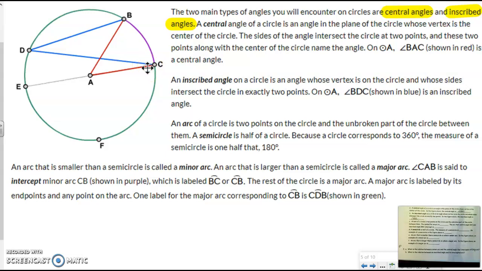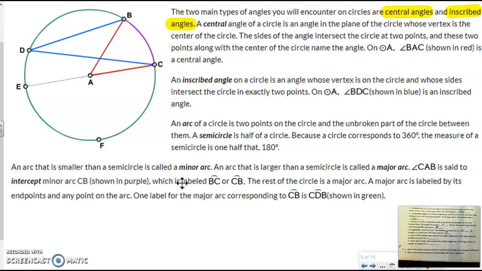To name the arc, you use the arc symbol and you're just using the endpoints of your arc, so like BC or CB. So you've got your arc symbol, and then it just says that the arc that the central angle BAC and the inscribed angle BDC intercept is arc BC. And again, make sure you put that symbol above it. The semicircle we said was half the circle, so its measure is 180 degrees. The example of the semicircle in this figure is arc EC.